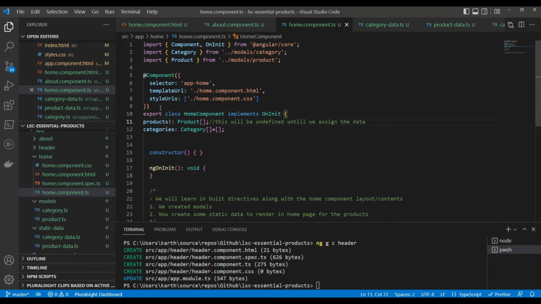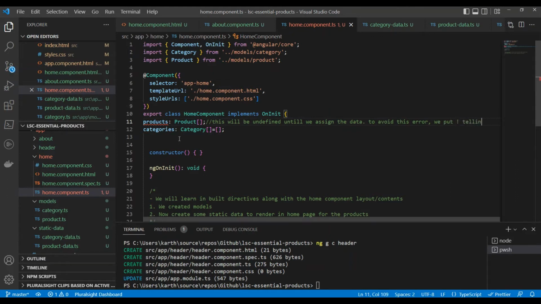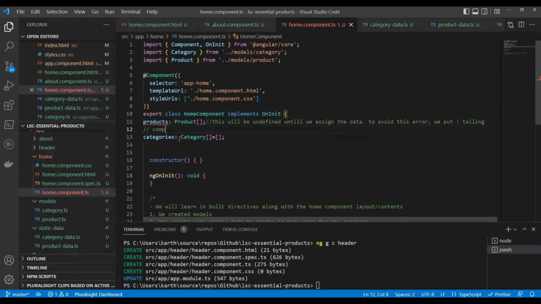See, this is an example. If you put an exclamation mark, you need to assign the value later. But if you directly say categories colon category array equal to a square bracket, you're initializing the categories variable directly as an empty array. So that's the difference. I'm giving you different flavors so you understand how these work in TypeScript, and also you will see why you get errors and why sometimes you don't get errors. So these are the details.